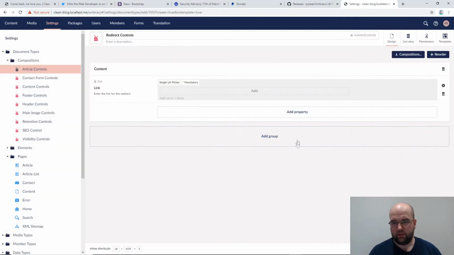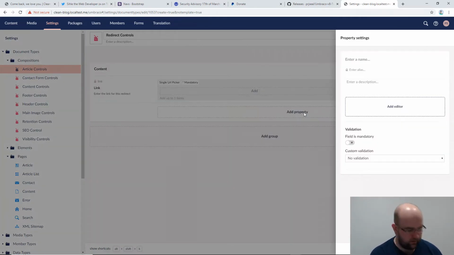Submit that. And then the other one is temporary redirect. So if it's a temporary redirect, then what we want to do is change how we redirect.